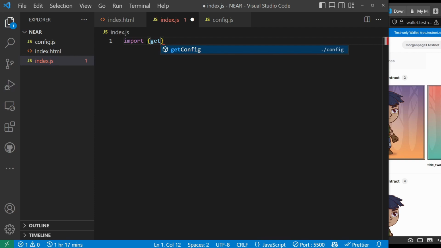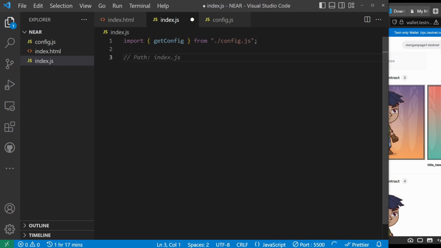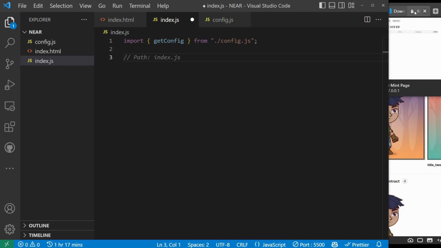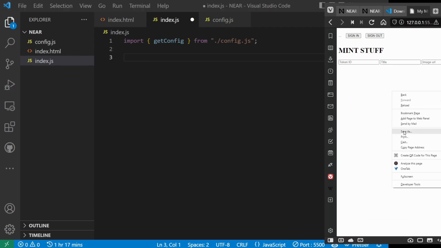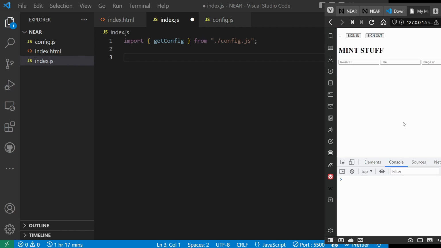Function. So we can just do import get config from config.js, like that. And let's come to our web page and look at our console to make sure everything's still happy, which it is.